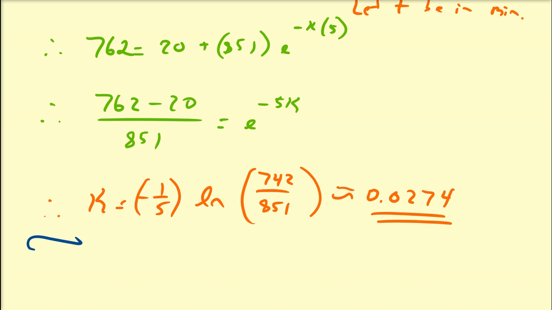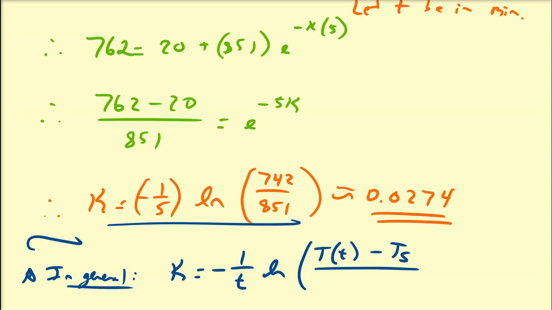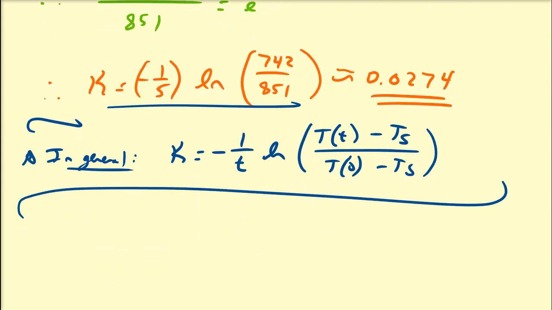I leave it as an exercise to verify the general formula for K. In general, K is equal to negative one divided by the time you waited until you measured the second time, times the natural log of the temperature at that particular time minus Ts, the surrounding temperature, all over T0 minus the surrounding temperature. So if you wait 10 minutes, measure the temperature — that's capital T of t — and little t would be 10 minutes in that scenario. That is our general formula for the rate parameter K.